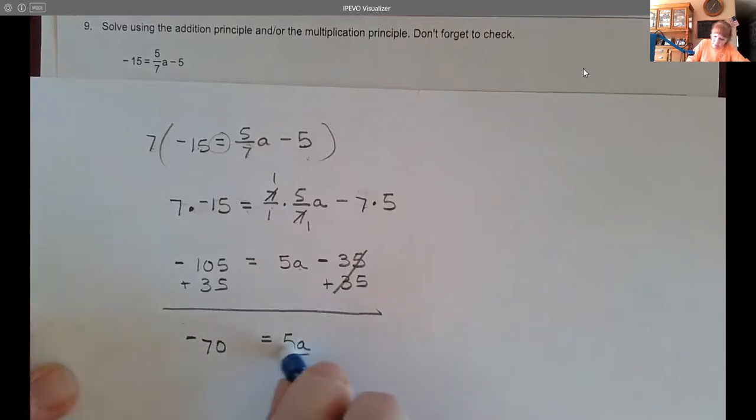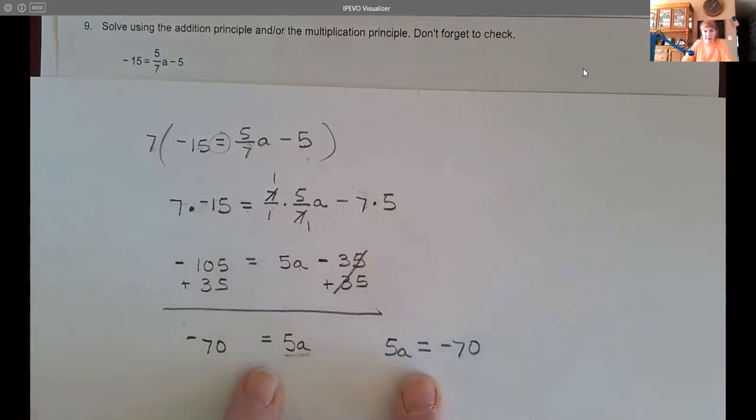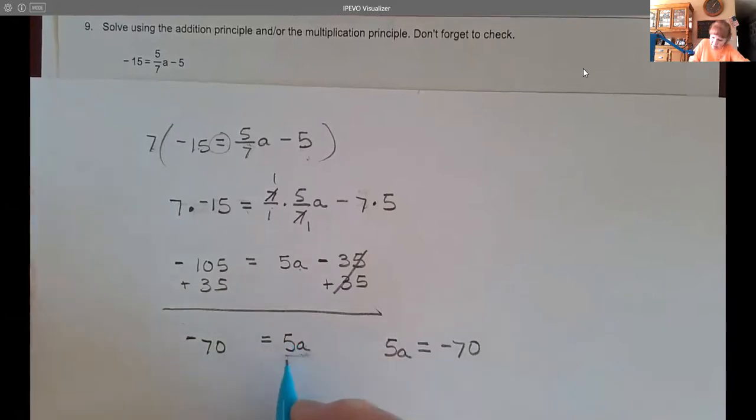There's one thing I wanted to, right here, okay, this is over here on the right-hand side. I wanted you to know that you can put the 5a on the left. Okay, these two mean the same thing. You can swap sides. And this is an important thing to remember. You can just flip those over. Sometimes people like to see the variable on the left and then solve it, divide by 5. Not that you have to, but you can. So realize that these two mean the same thing. All right, so, but here we'll divide by 5.